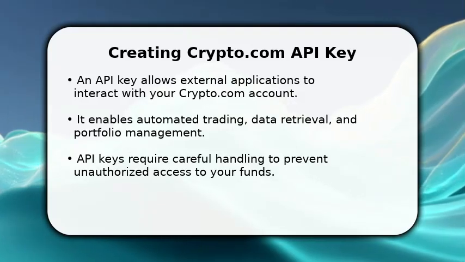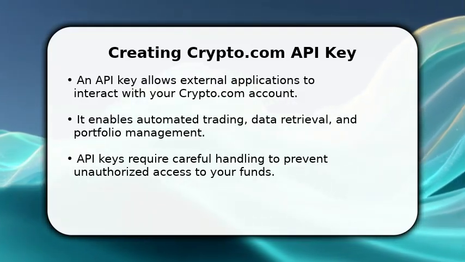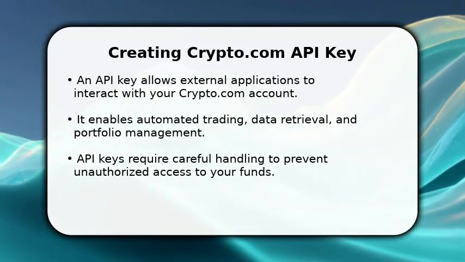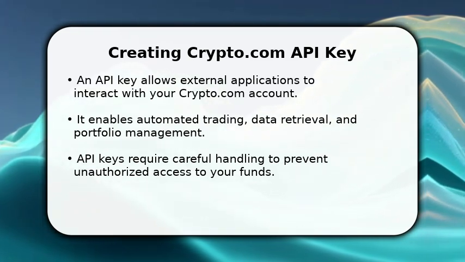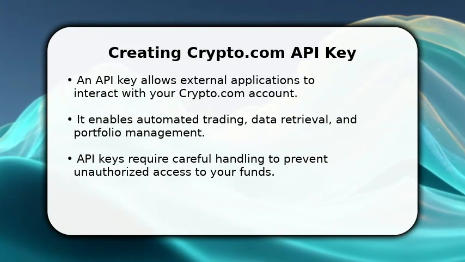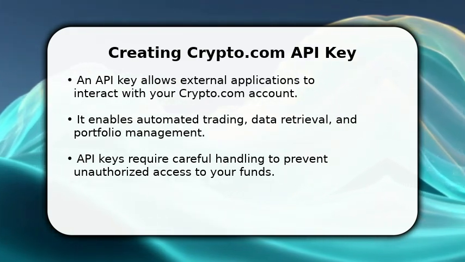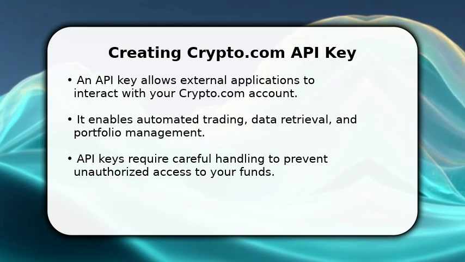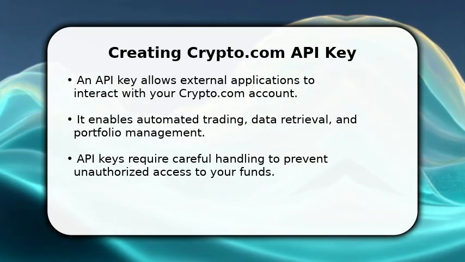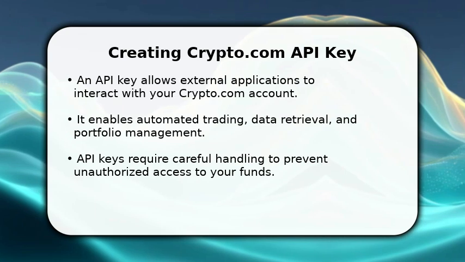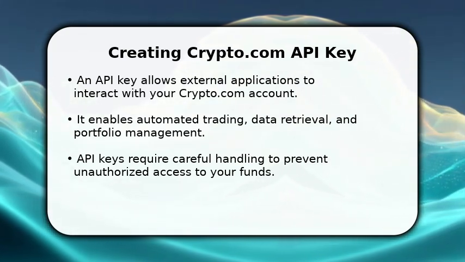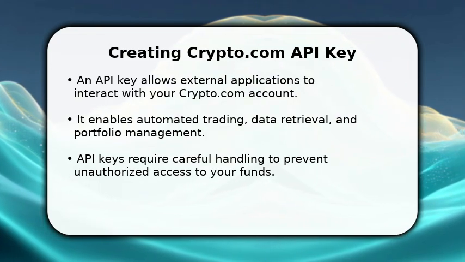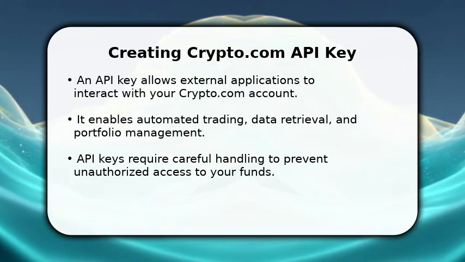In this video, I will explain how to create an API key in crypto. An API key acts like a secure digital handshake, allowing other applications to communicate with your account. This is essential for automated trading strategies or integrating with third-party tools. Understanding its function and security is the first crucial step before generating one. We will guide you through the entire process, ensuring you set it up correctly and safely.